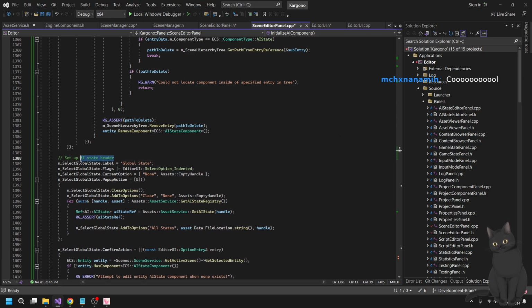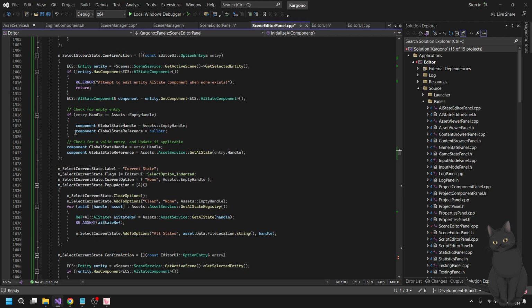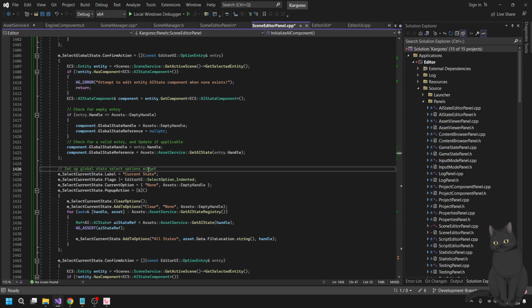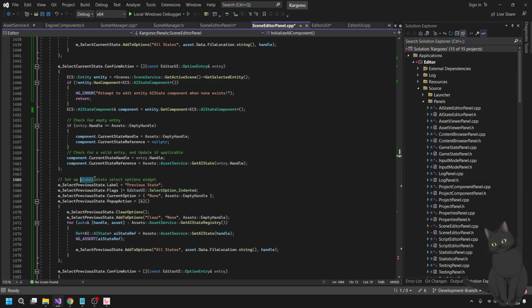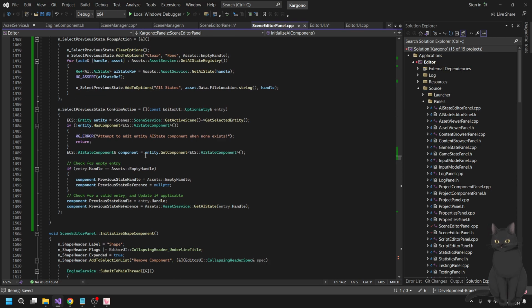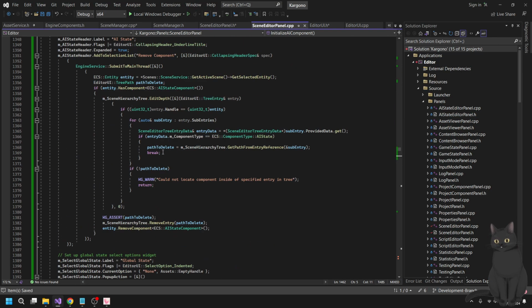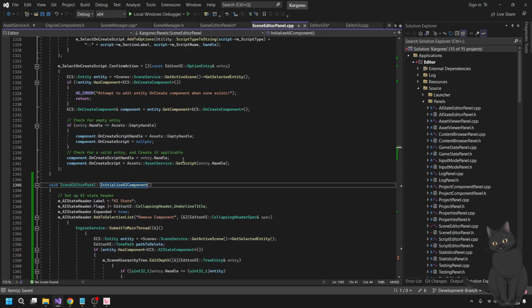So we're going to set up global states select options widget. There we go. Previous. So yeah, that should be good for all the initialization code. Let's head back.